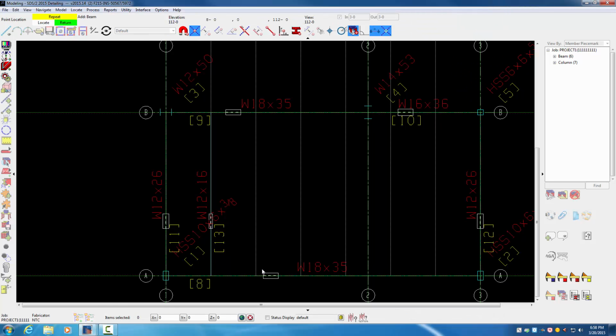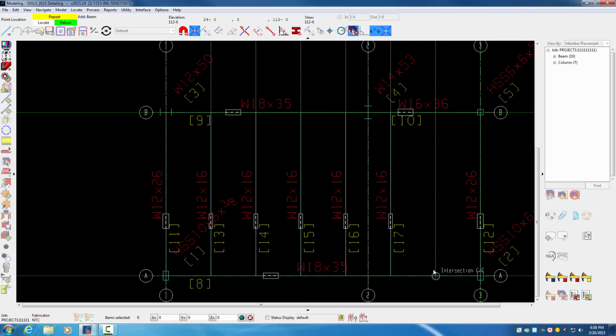Now, here's where you use your repeat. We have construction lines there. My middle button to repeat, and again I'm on intersection of construction line. So repeat, repeat, repeat, repeat, and repeat. And right button to return and exit out of that command. So that takes care of the beams on 112 elevation from A to B.